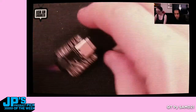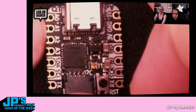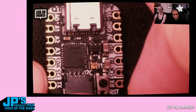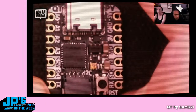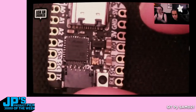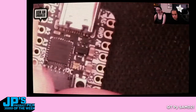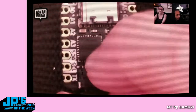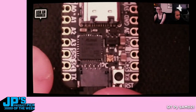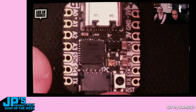So you get a lot of pins. You get analog output on A0, analog in on A1, A2, and A3, I2C, and UART, which can also do analog, and SPI. These can all do PWM. You can do I2S. You've got one each of I2C, UART, and SPI hardware support, so it's very easy to interface with any hardware you like.